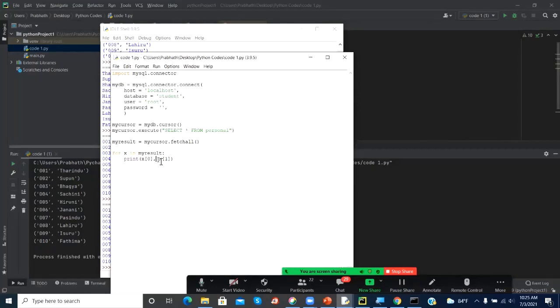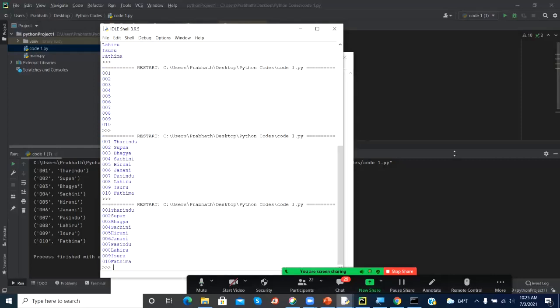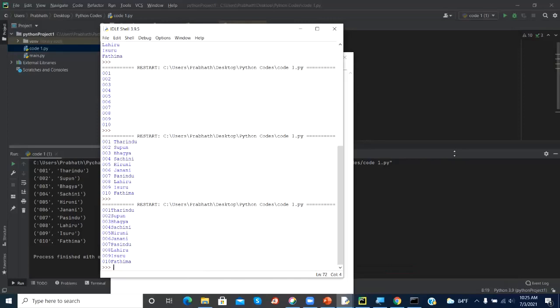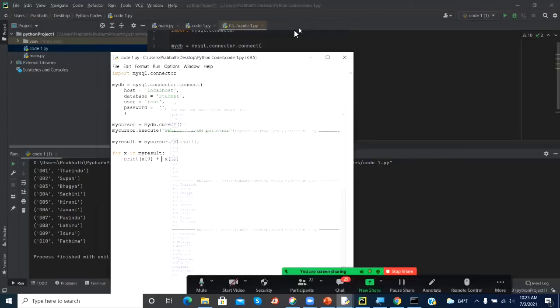Let's try x0 plus x1. Then it concatenates the two strings. You can see it displays without any space. Those are the small things you have to understand.